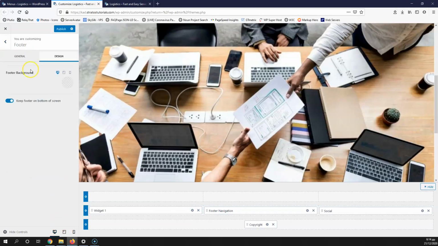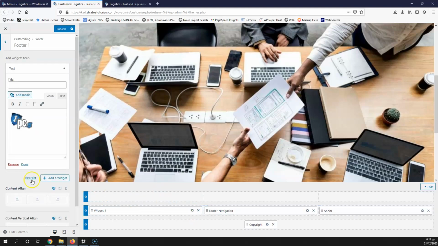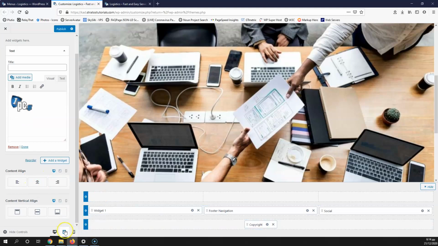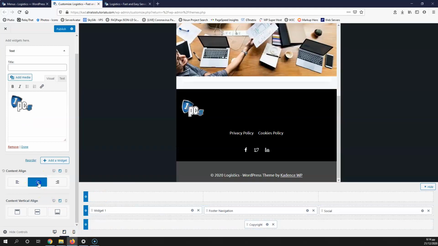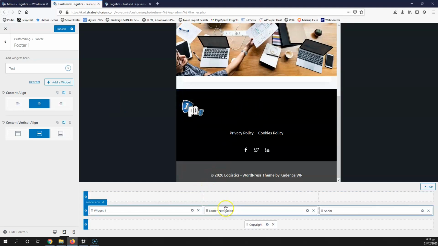Let's go and check the general settings into this widget. We have the content alignment, and now I can go and click here to have it in the middle. Okay, it doesn't support this at this moment, but it will be fixed because it's a bug at this moment. But you can set now this to be in the middle.